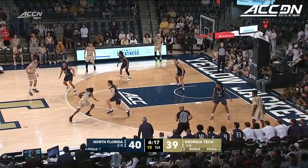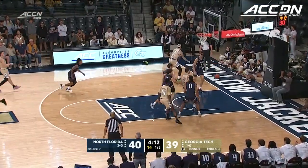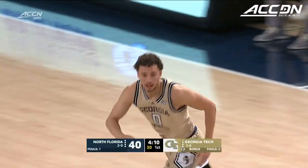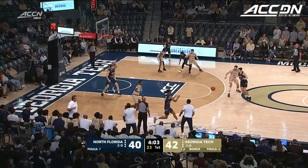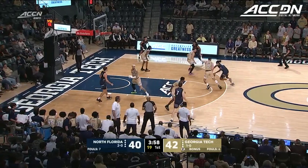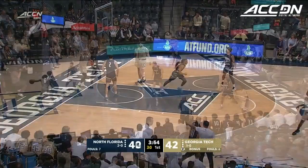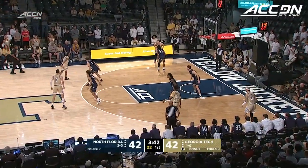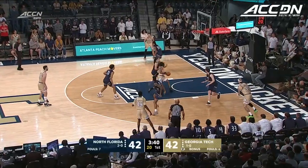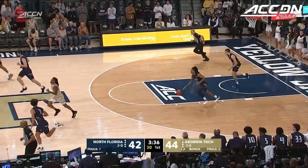Javian McCollum at the point. Kicks out, Lance Terry. 3, and he's got the rhythm in the bucket. Here you see another coming out of the dead ball situation. Nice offense. Yellow Jackets 5 for 10 from 3 thus far. Down the lane, Miles has it stripped, recovers, and finishes. Said the same thing coming into today's game. They've got the Georgia Bulldogs on Tuesday. A lot of opportunities at the big boys as Javian McCollum works through the big men and lays it in.